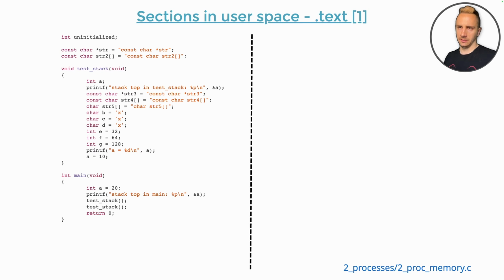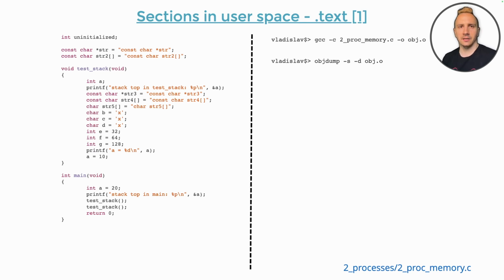And some of the sections you can even see before the process is created, right after compilation. Right after you compile the program, some of the sections will already be stored on disk in your executable file. And when the process finally gets started, those sections will be copied into the main memory. But even before they are copied, you can find them on disk and inspect them. See some insights. Here is an example program which I compile into an object file. So it's not an executable file yet, it's an intermediate representation, an object file, obj.o. And you can inspect object files or executable files on Linux using the objdump command.